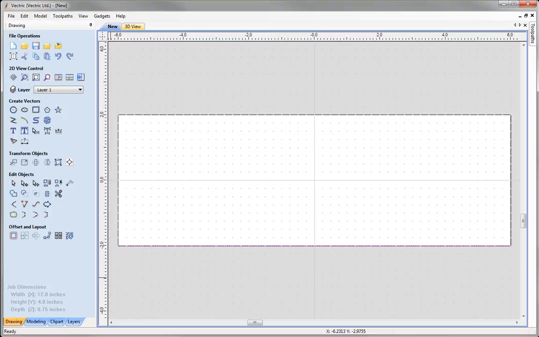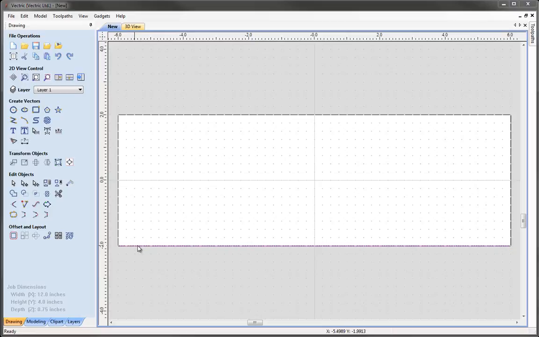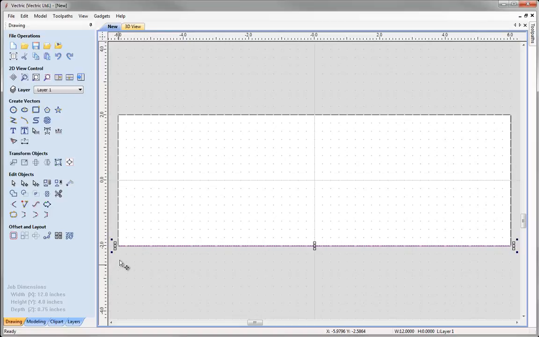So with this vector that we've just created, I'd like to create a copy of that exactly 1/2 inch above where it stands at the moment. So I'm going to select that again to put that into transform mode, and I'm going to hold down Control on the keyboard, which is going to allow me to create a copy, and I'm just going to move that up and snap that into position 2 dots up, as we know that each space between each dot is 1/4 of an inch. So we know the distance between these two vectors now is exactly 1/2 an inch.